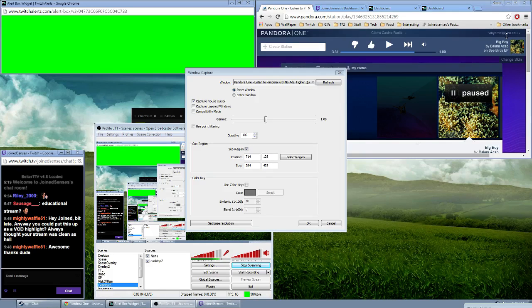Resize the screen selection. I don't typically get the album picture on there. That's normally what I select right there, that little white area on the top right, if you can see it.